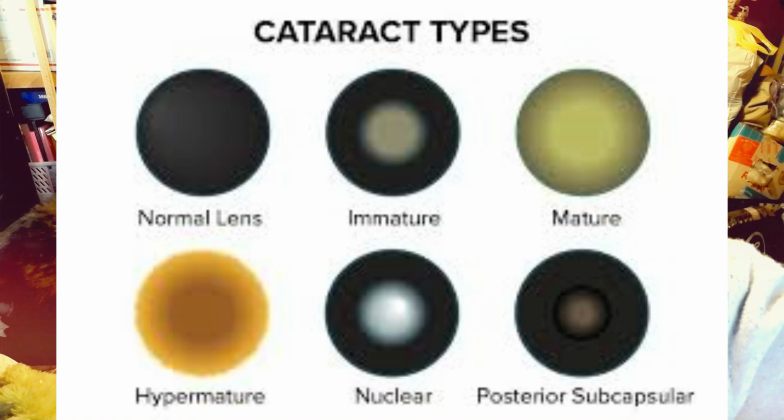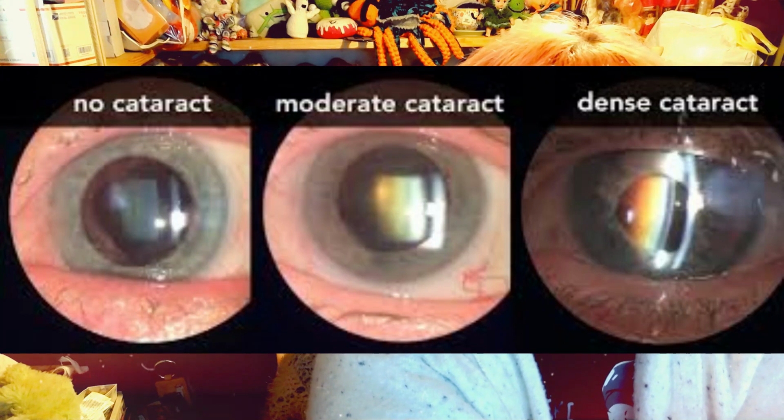1. A nuclear cataract is located in the center of the lens. The nucleus tends to darken with age, changing from clear to yellow and sometimes brown. 2. A cortical cataract affects the layer of the lens surrounding the nucleus. The cataract looks like a wedge or a spoke. And 3. A posterior capsular cataract is found in the back outer layer of the lens. This type often develops more rapidly.